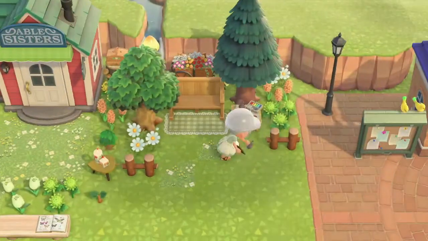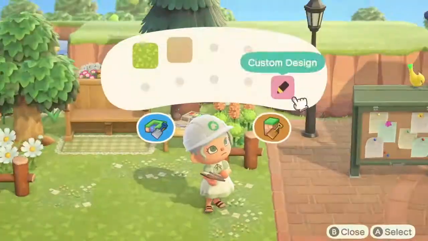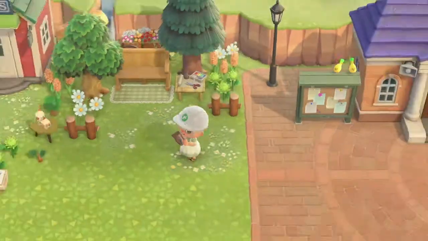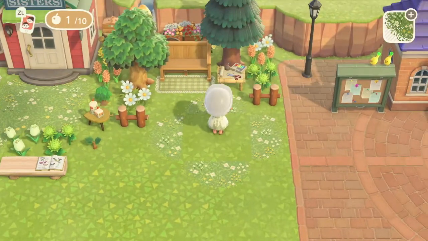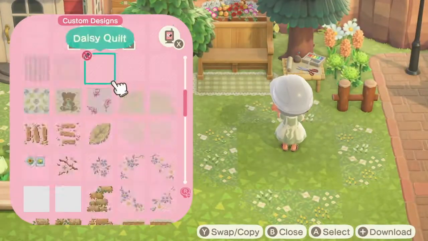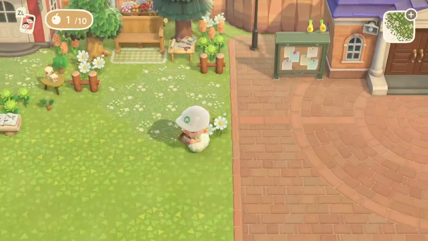One thing I want to do more of on this island is the pathing kind of broken up in different sections like I'm doing right here. I just feel like that looks a bit nicer. Instead of having one really long path, it's nice to have little broken up sections for the different areas of the area that you are decorating in front of.